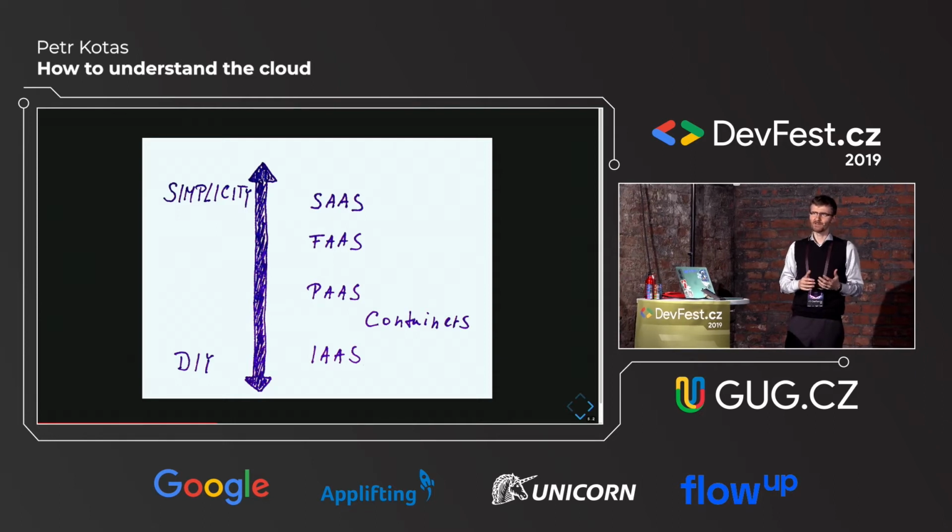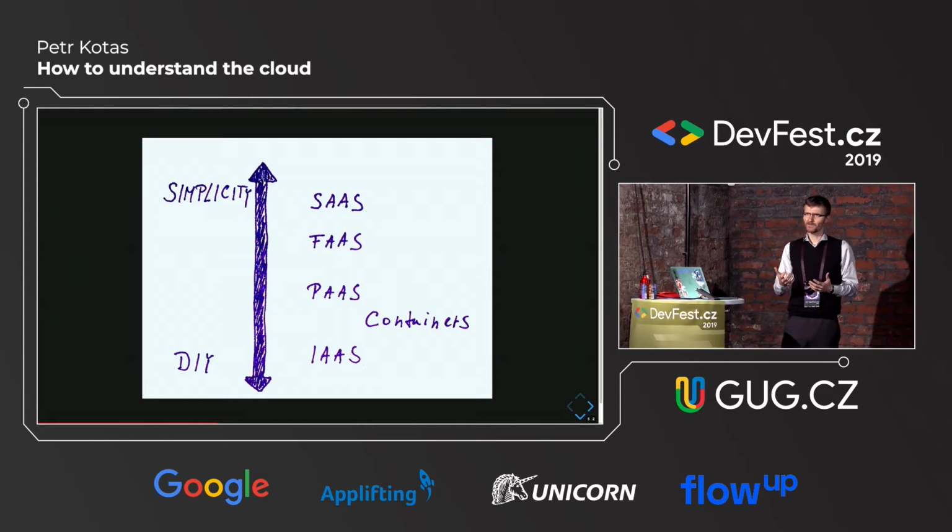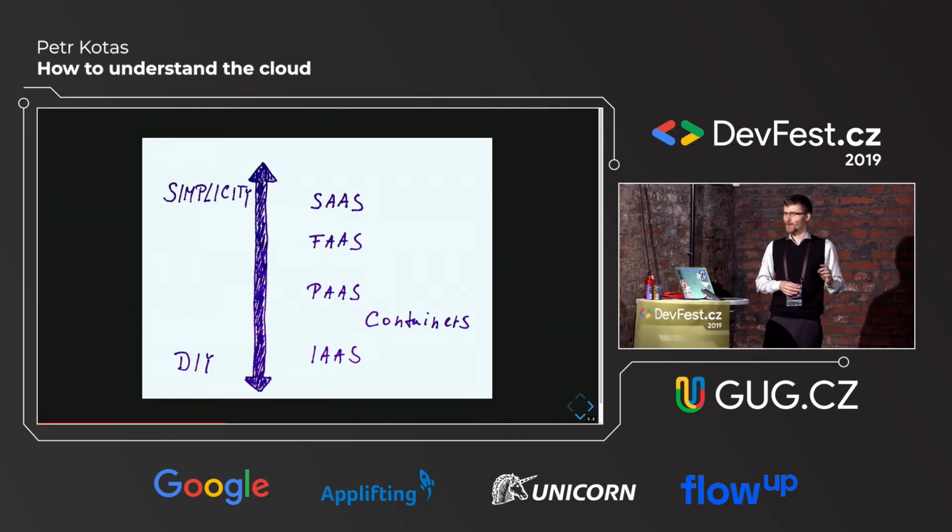It's the level of involvedness. How involved you should be when you work with the cloud. We start from the bottom. It's infrastructure as a service. Then there are containers. Is there anybody here who hasn't heard about containers? And is anybody here who is not working with containers yet? You will. Then there's platform as a service, function as a service, and software as a service.